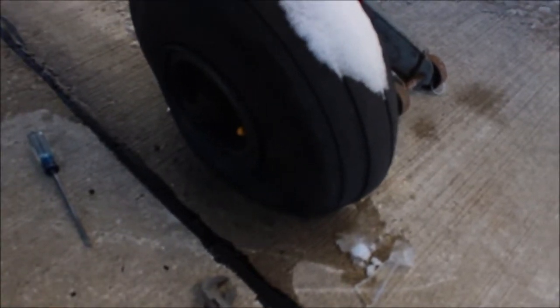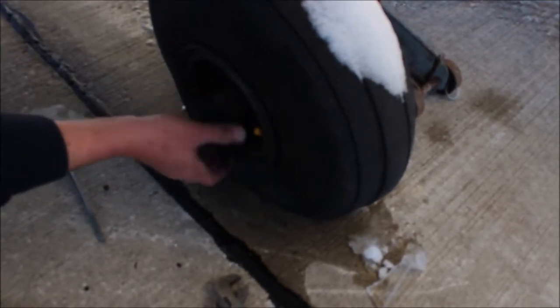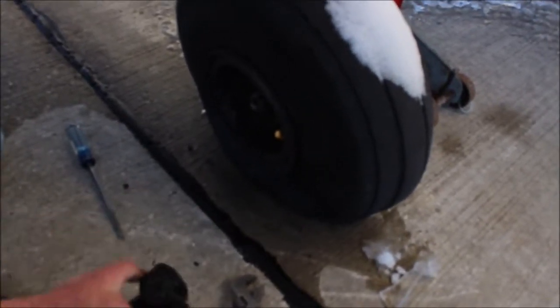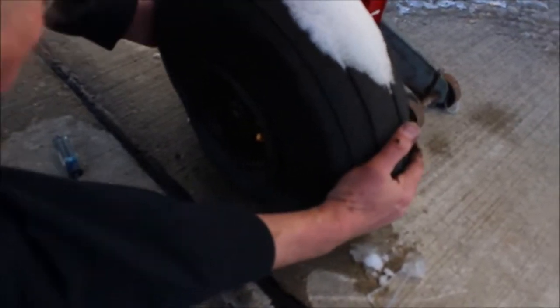Okay. Now this should turn by hand. Yep. See, you don't need any wrenches on this, because if you need a wrench on this, someone put it on way too tight. Just the cotter pin's what holds that in. So in reality, it should come right out. You have the same thing in cars with a lot of stuff, especially wheel hubs and things like that. Same principle.